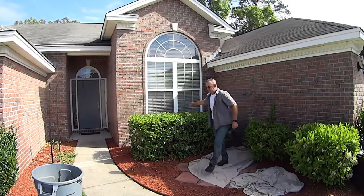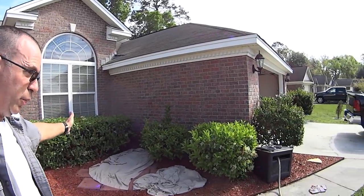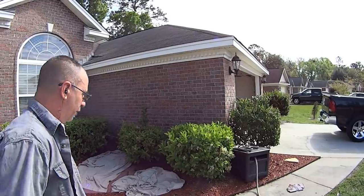When I go behind these bushes, between the bushes and the house, whatever falls, I'll just chop it up with the weed eater, and I just leave it as food.